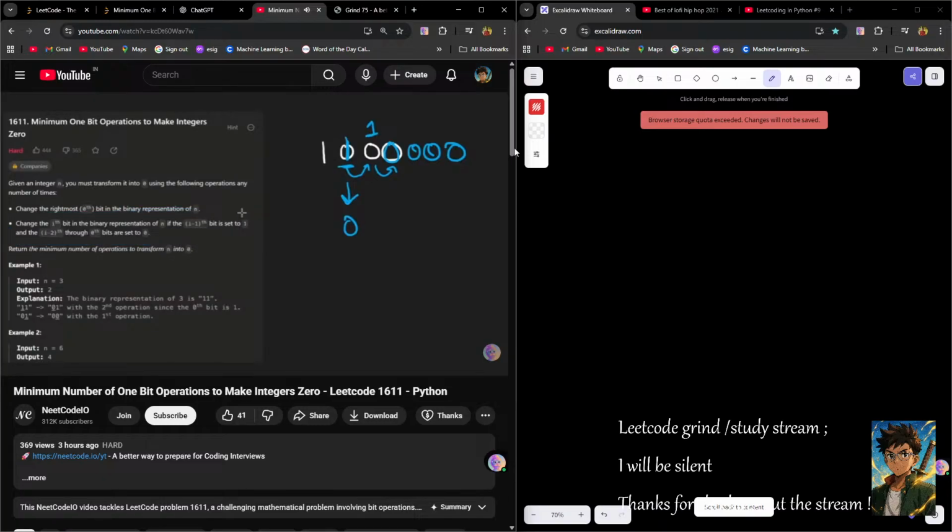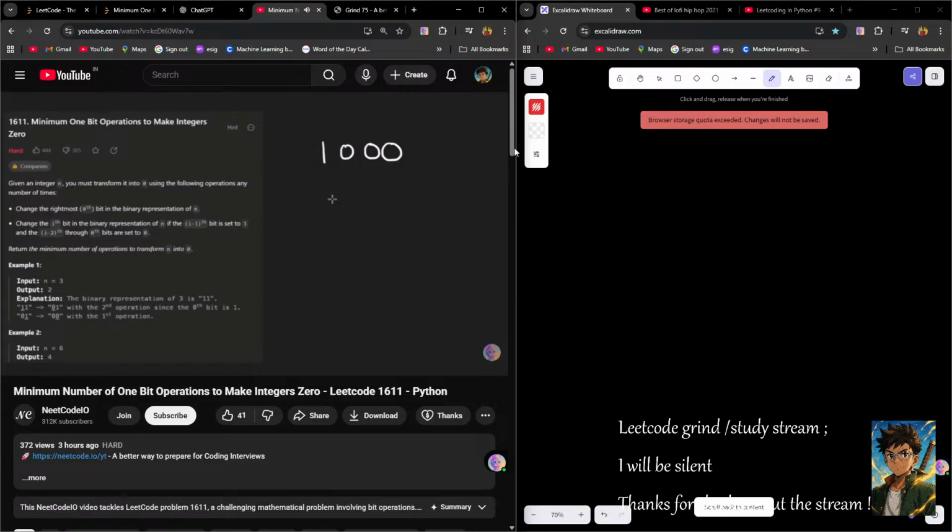So think about that. Which of these bits currently are we allowed to change? Can we change this one? No, its right neighbor isn't 1. Can we change this one? Nope. Right neighbor not 1. Can we change this one? Nope. Right neighbor not 1. But if we had a 1 here, then we actually could. We could flip this guy into a 0.